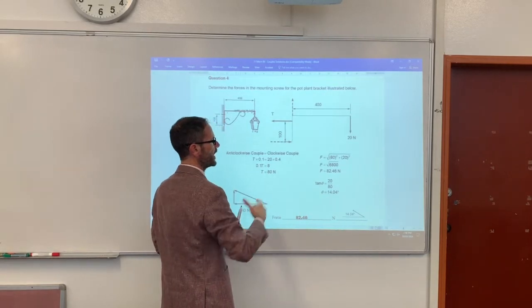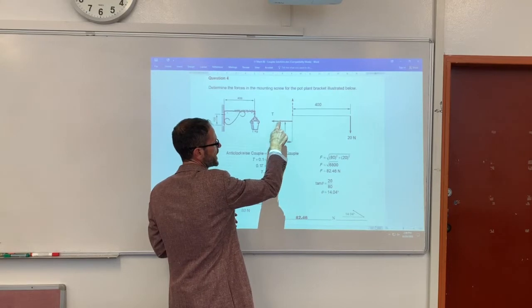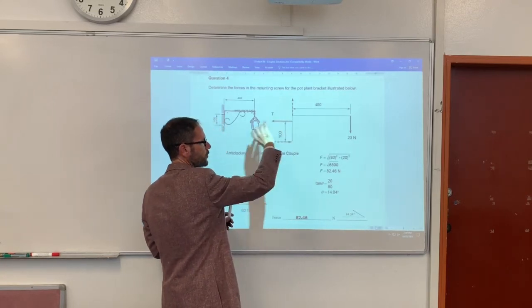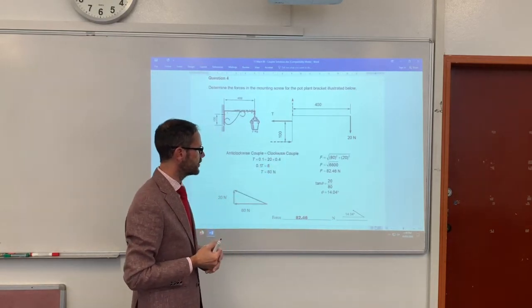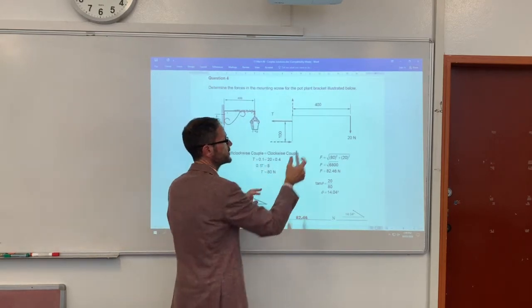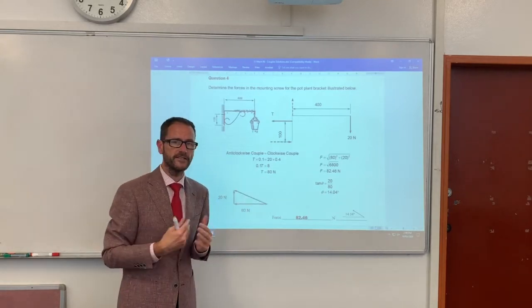So what we now have is the anti-clockwise couple which balances it. So the tension in the screw is going back that way, and then we have a reaction at the wall as well. And these constitute the anti-clockwise couple that is the reaction. So anti-clockwise couple equals clockwise couple. We've got T, the tension in the screw, times 0.1, which is the distance between them, and we've got 20 times 0.4. So that means the tension in the screw is going to be 80 newtons.